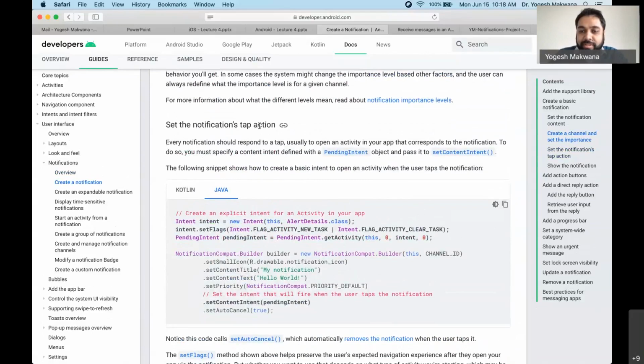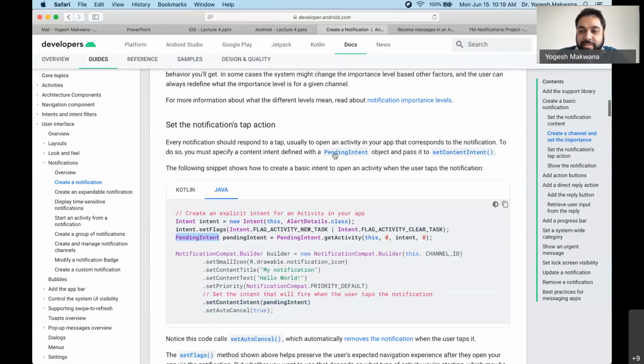In Android, everything is driven by intents. So you create an intent. The purpose of that intent is to launch your current class. They're using some class called AlertDetails. We can use our own and set that as an intent. And there is a concept in Android called pending intent.